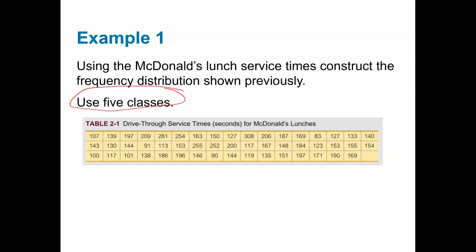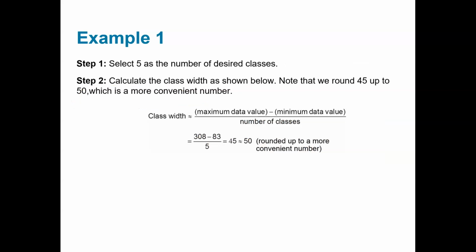Once you have the maximum and the minimum data value, you'll subtract them and then divide it by 5 because that's our number of classes. And hopefully you found these numbers. Now, when we divide it, we get 45. Again, remember, you get a choice with your class width. We had 45, let's just make it 50 because that's a nice, convenient number. And certainly convenient is relative. You may say, I like 45, but 50 is a nice, easy number to add and subtract with.